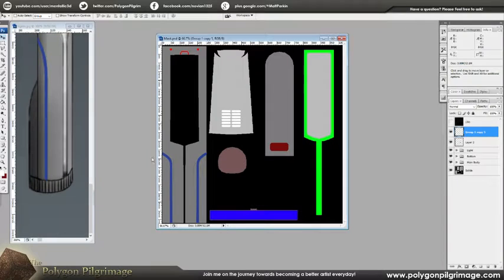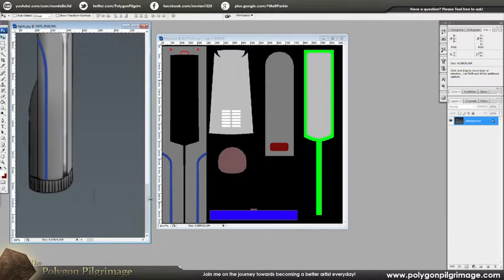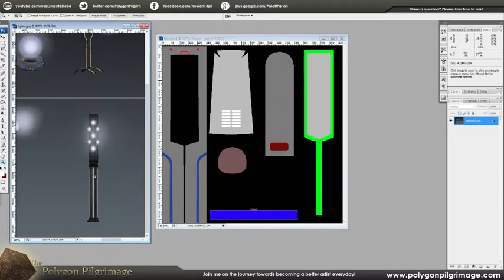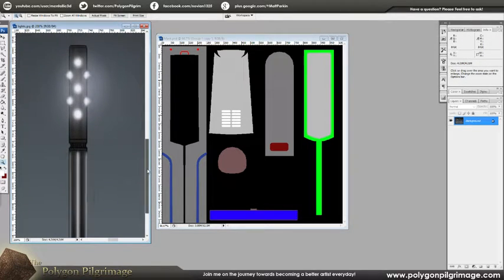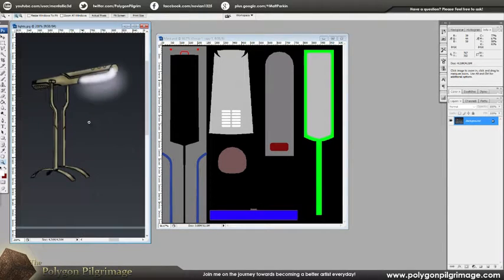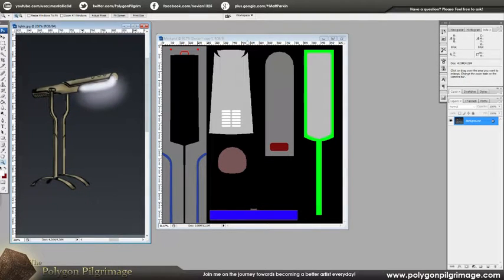So for our concept art here, if I bring this up, he's this guy right here. So I've selected all the areas for him, so we would do a similar process to him. But what we're going to do right now is work on rebuilding this asset to bring him up to the modern standards that we have.